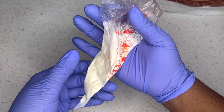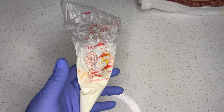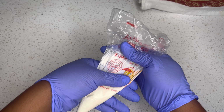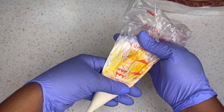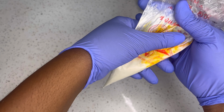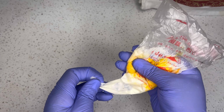So this is what we're gonna do for the CC part and for the chain part. So I want to make it gold. So this is how I'm going to achieve that. Let's color this yellow. The best gold is by having yellow first. So there we go. It's coming out the bottom of the bag, but it's okay. I'm just holding the end of it.